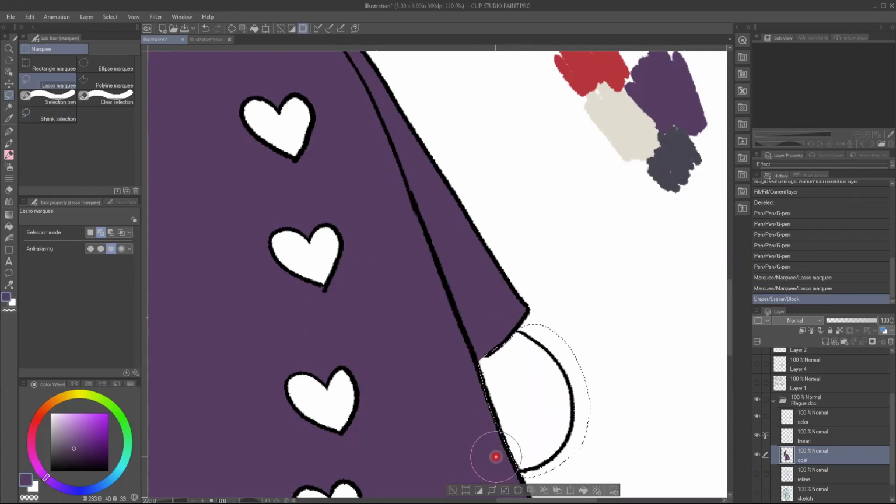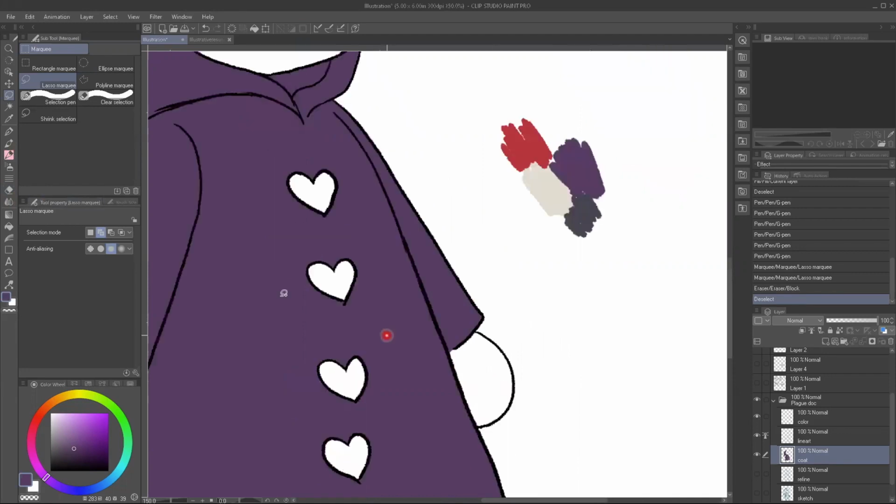I'm using a Cintiq, or you could use a pen tablet, and it has the eraser side, so just flip it over and do that. If you're using a mouse and keyboard, you can click right here, the eraser tool. And then Control D to deselect.